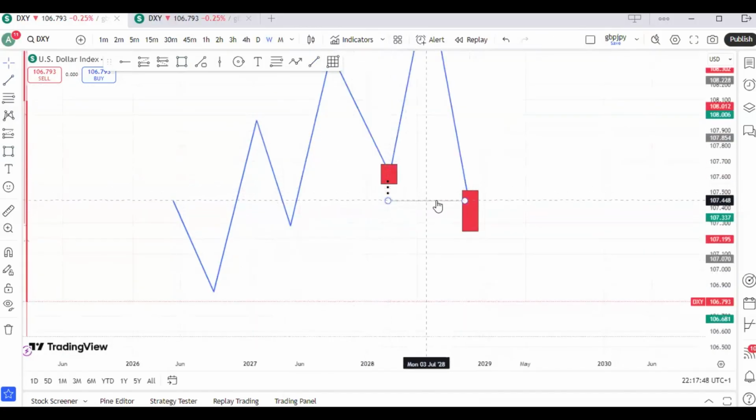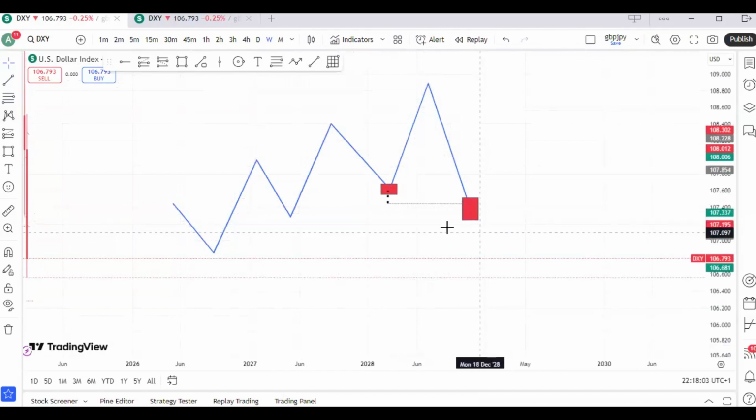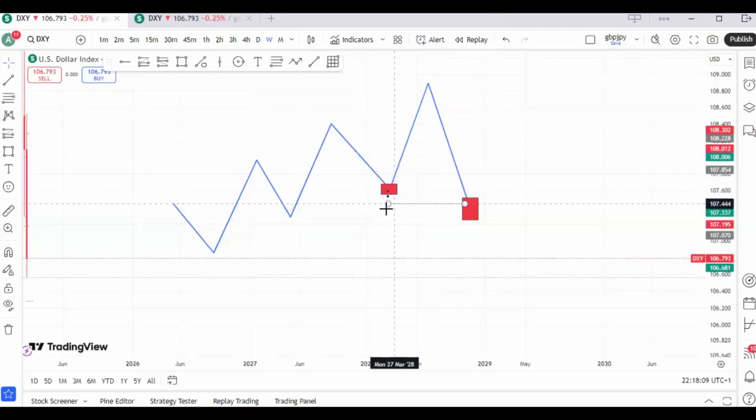If you see a wick to body closure when the market is closing, now you know that the shift of market structure is valid. It is confirmed that the market wants to keep on going lower, because this structure here is bullish, and you have a move that is trying to indicate that it wants to change direction from bullish to bearish. So if you see a move like this, it is telling you that it is valid.